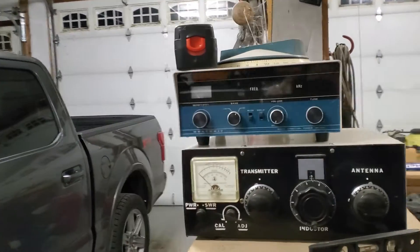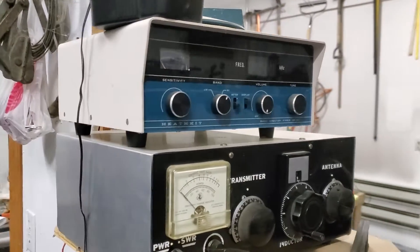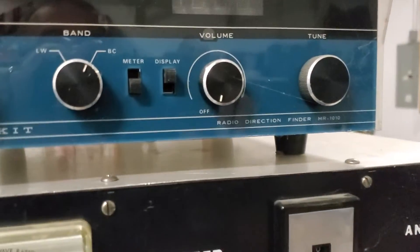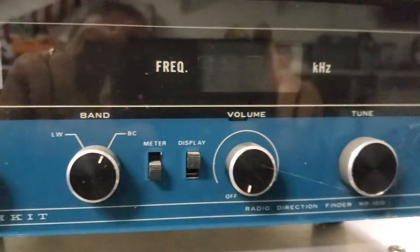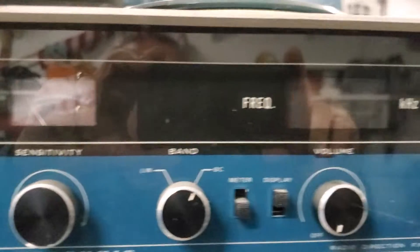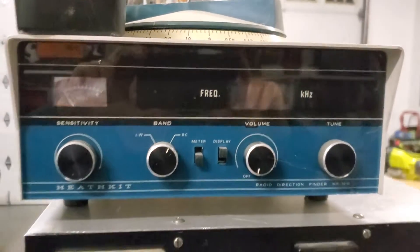Can't forget this one. This is actually next on the list — I fully plan to recondition it. Let me get in here so we can see what it is: a radio direction finder, VLF and medium wave, I believe. I don't think it works; the battery was corroded inside. Anyway, that will be my next repair effort.